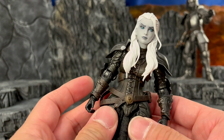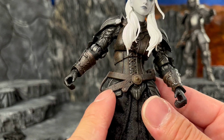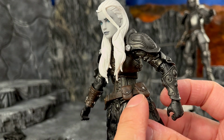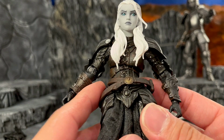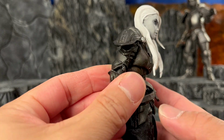There's the back, of course, where you can see that same brown, leathery texture. This belt is separate, but you can see the sculpt of it, where it looks like real leather. And of course we have these pouches with silver buttons on there. Very cool.